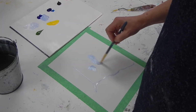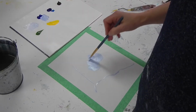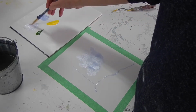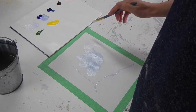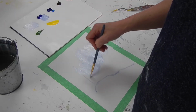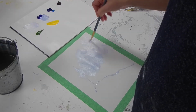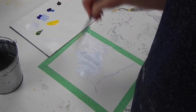So I'm going to start with the sky. I'm going to go pretty loosely, and in order to be fair, I'm using printer paper that I taped to the table. Printer paper is something all of you have at home, so I figured it's probably an easy material for you to source inside the house, but it doesn't do very well with water. So keep your paint pretty dry, meaning don't mix it with water, and tape your paper to the table so that it doesn't start wrinkling. You're going to want to remove the tape only when you're done and your painting is 100% dry.